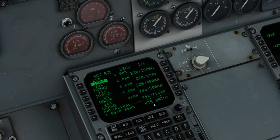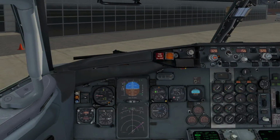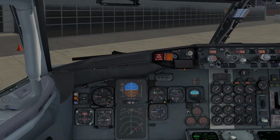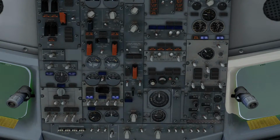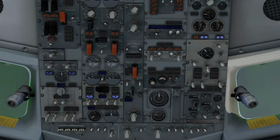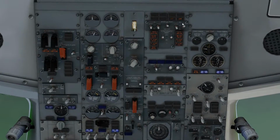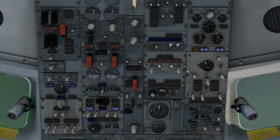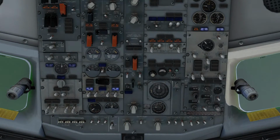206, is it 208? Okay, so as we don't need the tug, as we're going to just basically do a complete full circle, what we can do is we can start the engine on the block. So we'll go to our engine starts, which we'll put to both, put our anti-collision on, we'll get our positioning lights on, put the yaw damper on now, which is fine. You can get the window heat, so as we're going to be going before around 6 minutes to 10. You can get everything here, which is all good. Isolation valve, and we'll leave all that until we've got the engine started.